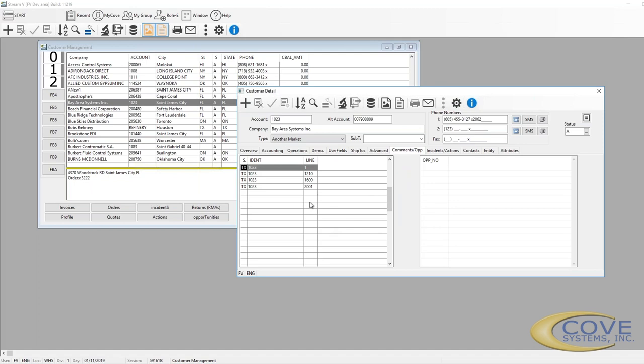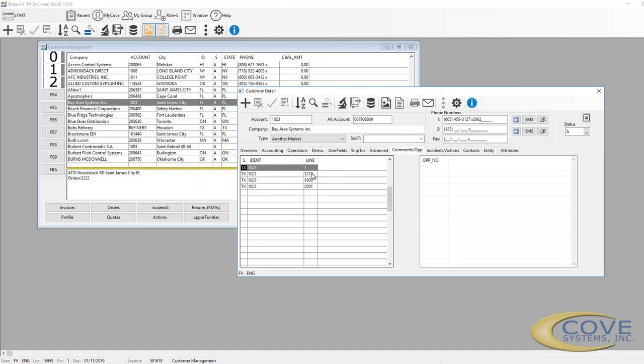Now we get to comments. Comments are stored in a separate table. Each comment can be up to whatever the table limit is, in most cases 32,000 or 64,000 characters. The comments have what are called line numbers, and it's really the comment number. Comment numbers between 1 and 999 are general comments, and you basically only go to a new comment after you've filled up the first one with 30,000 or 60,000 characters.